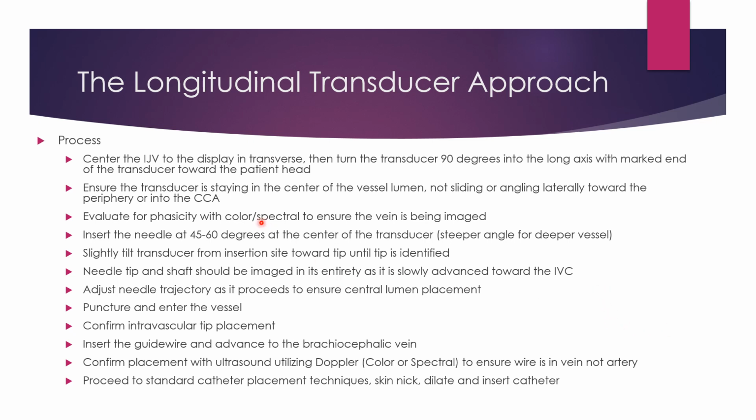Okay, so once you feel like you're in the IJV, then you're going to want to check with color and spectral, ensure that you are in the vein. And then you're going to insert the needle at 45 to 60 degrees at the center of the transducer. If you have a steeper, diving vessel, you're going to need a steeper angle. And then, of course, if you have a more superficial horizontal vessel, then you need less of an angle.